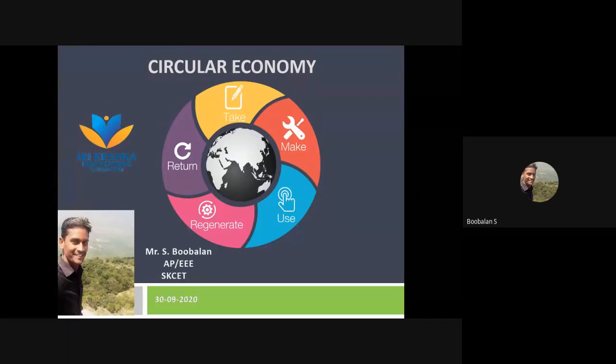So those product manufacturing companies are following some policies. One type of policy we are going to see today is the circular economic model as well as policy. We'll see what it actually is and how its framework works.